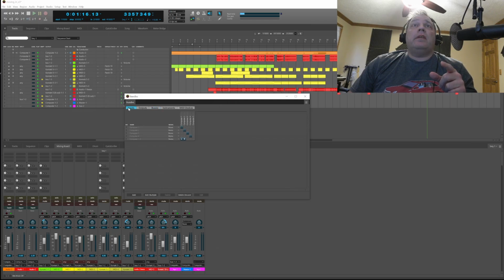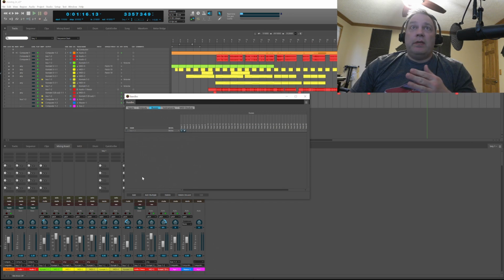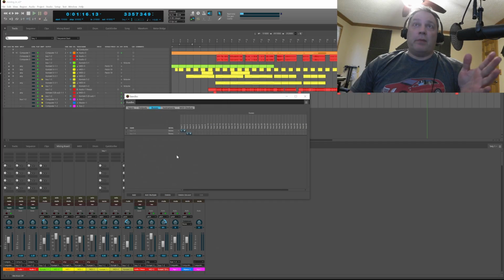So what you're going to want to see is in your inputs, outputs, and buses, right? You already have a 1 and 2. What you need to have in order to bus or bundle or send things over to your headphone mix is to add a new bus. And it's automatically going to increment and say, oh, well, you want bus 3 and 4. It's going to do 2, right? One for the left side, one for the right side. So 1 and 2 is the main that you've always been using. 3 and 4 is something new.